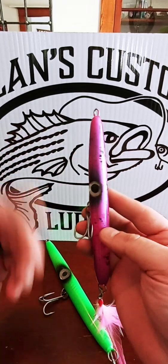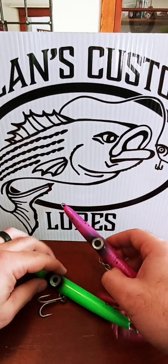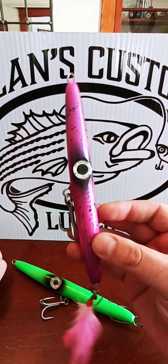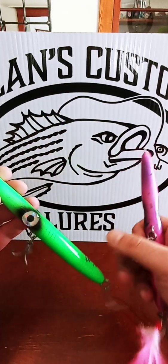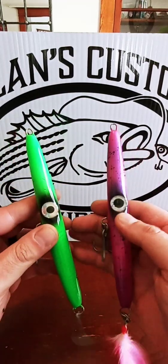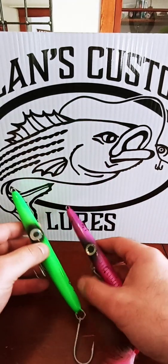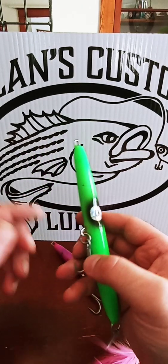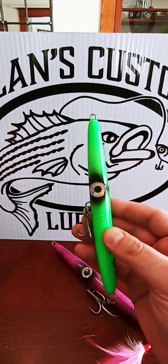Through-wired, fully made of resin. This is one of my go-to colors, especially in the spring — if I need to cast really, really far, the squid pattern. And then I have the block island green. These two you need in the bag if you're a serious striper fisherman. The two-ounce version definitely resembles the sand eels, and the sand eel bite right now is absolutely killer.